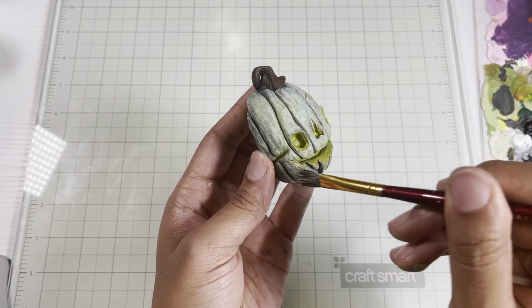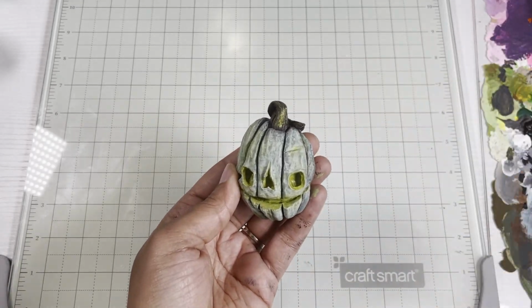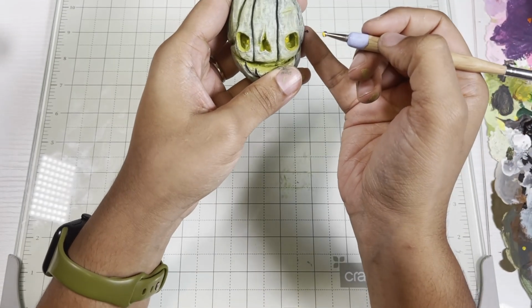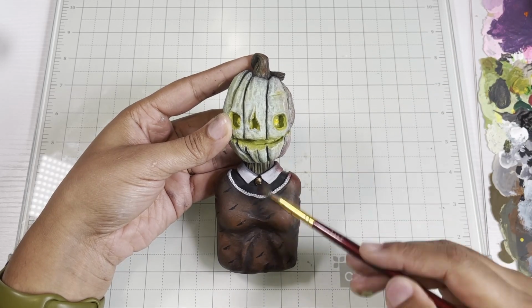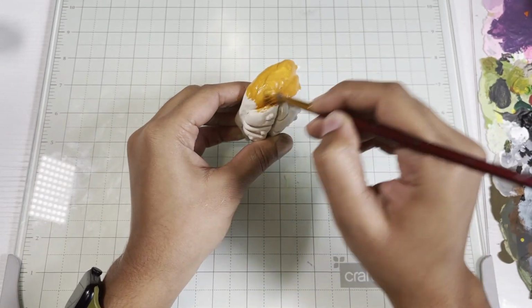For the eyes, I wanted to give the appearance that the eyes are following you around. So I use my ball tool and just place it as much in the center of the eye socket as I can so that when you move around it, it gives the illusion that the eyes are following you. Now I just line up the head to the body so that the red light from the window lines up properly on the farmers.